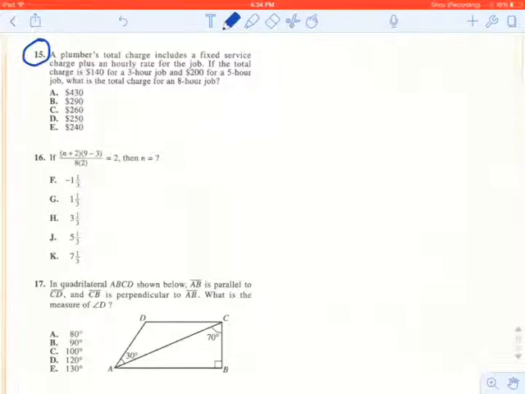First, we will come up with a general formula that we'll use to figure out our total charge at the end. So it says that the total charge, we'll label that C, includes a fixed service charge, so we'll put F for fixed service. So that's not going to change, right? This is just the charge that happens for having the plumber show up. And then it's that fixed service charge plus an hourly rate. So we will say the rate times however many hours.